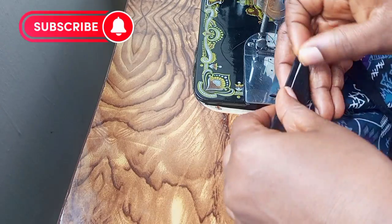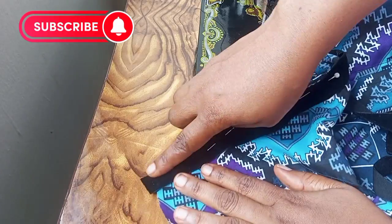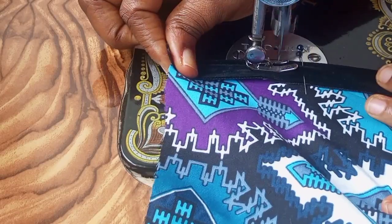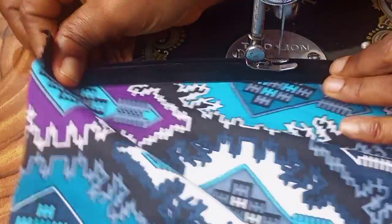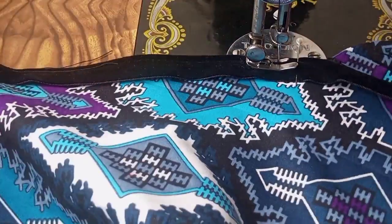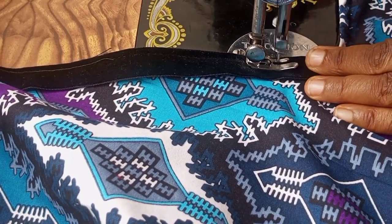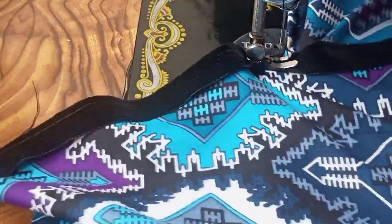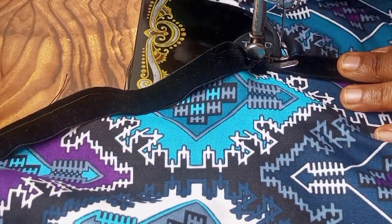We're going to sew on both sides, here and here. Now this part, you have to be careful, don't rush it. You sew, you stop, you sew, you stop, because you want to make sure that you are lining it well, especially when you get to that V part of the neck. Just take your time, turn your work around, lay it flat, just do what you have to do and make sure it's staying flat and nice on the dress.